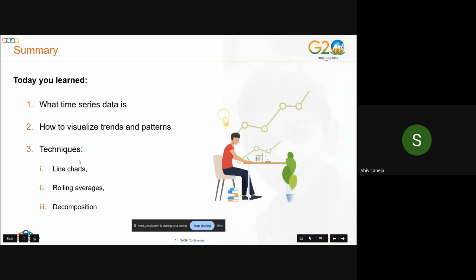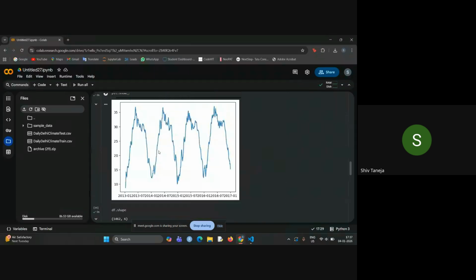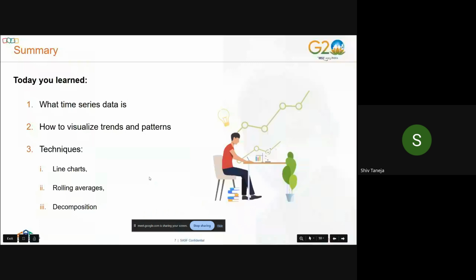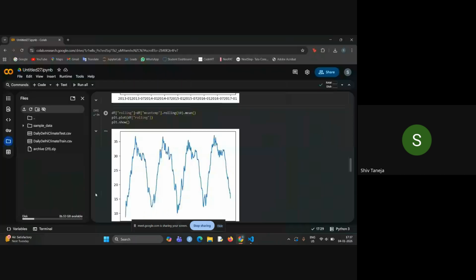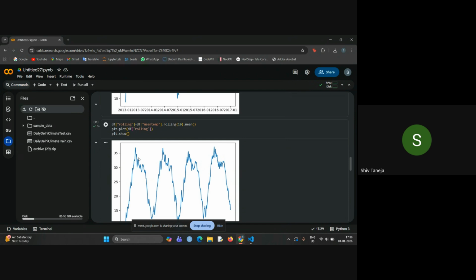The techniques: the first visualization we did was a line chart, using plt.plot. Then rolling averages, which smoothen our data and reduce the noise.